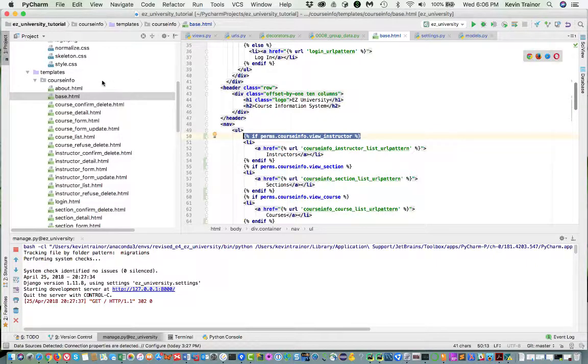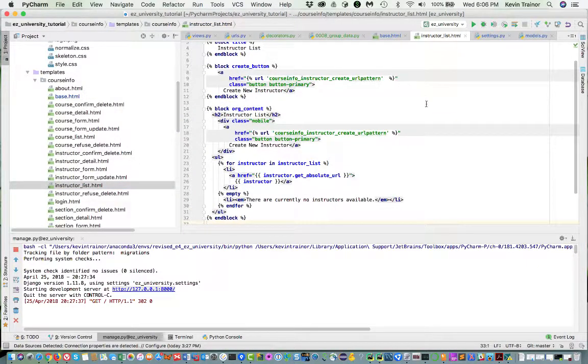Okay, and let's go first to instructor list. So instructor list is here. In instructor list, it's got two buttons on it, and whether it really needed two buttons for compatibility with small devices or not, I don't know.